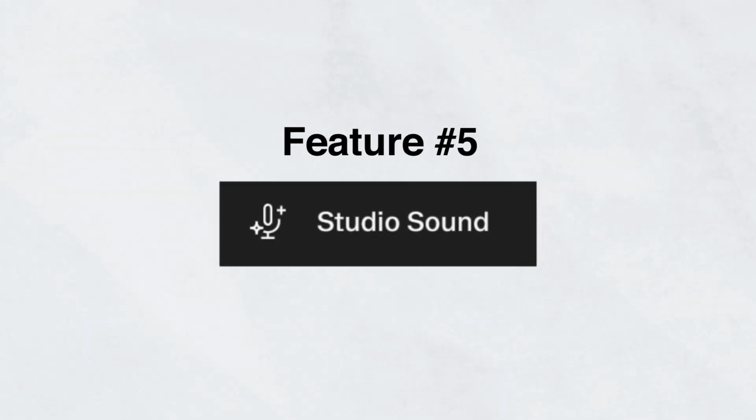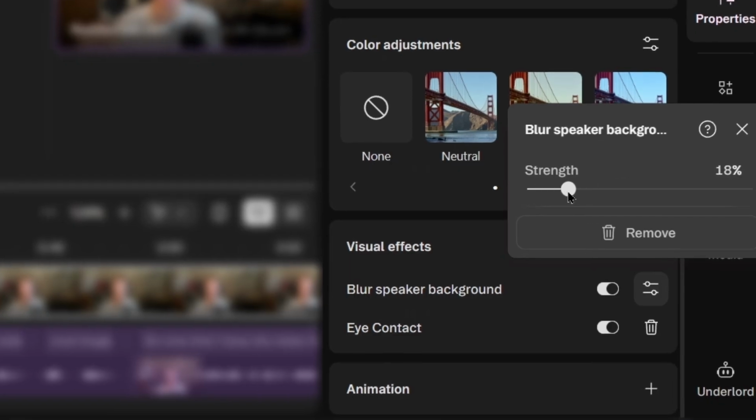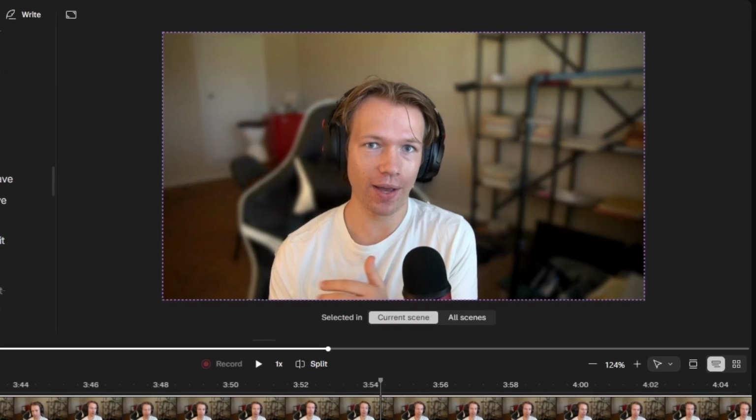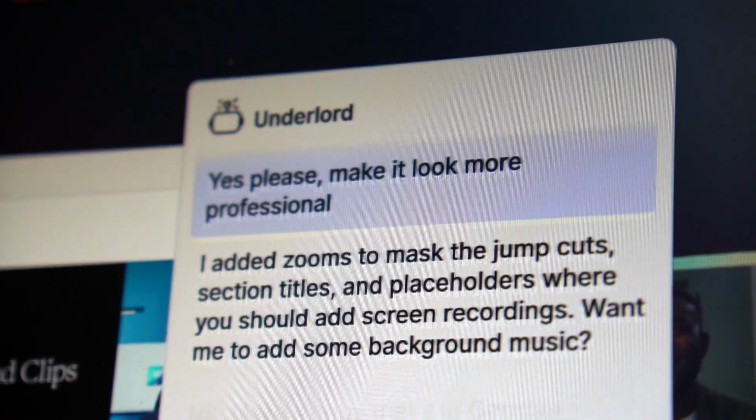Another feature is the studio improvements. So you can make your audio sound much more crisp and professional, and you can add blur to your camera without needing to do the fine tuning that other platforms require. And lastly is the AI assistant. And this is friendly and useful because I don't have to go through all of these help and support articles. I can just ask a question there, and sometimes it can actually just take actions for me.